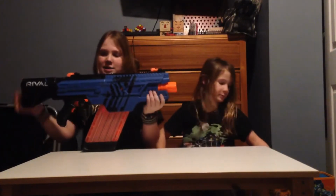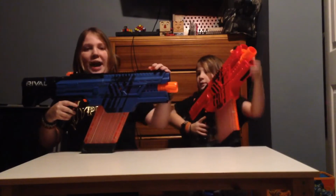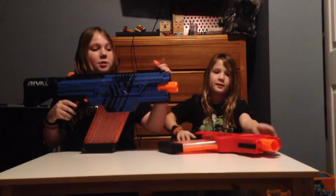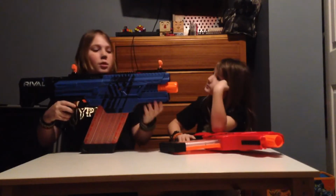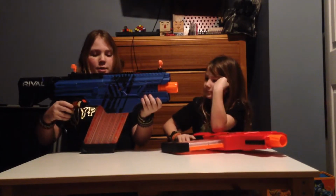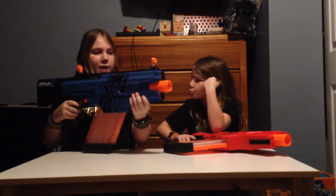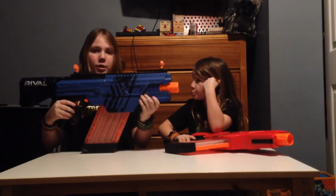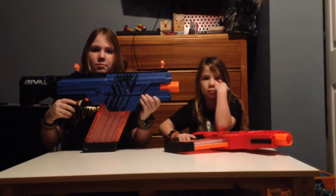To start us off with our first blaster, we got the Rival Chaos. I got the blue one. I got the red one. And they are battery-powered blasters, so they have the flip-up sights. Series is Rival. And they shoot the little Rival balls. I enjoy these blasters. They perform very good. And see you all at the next blaster.